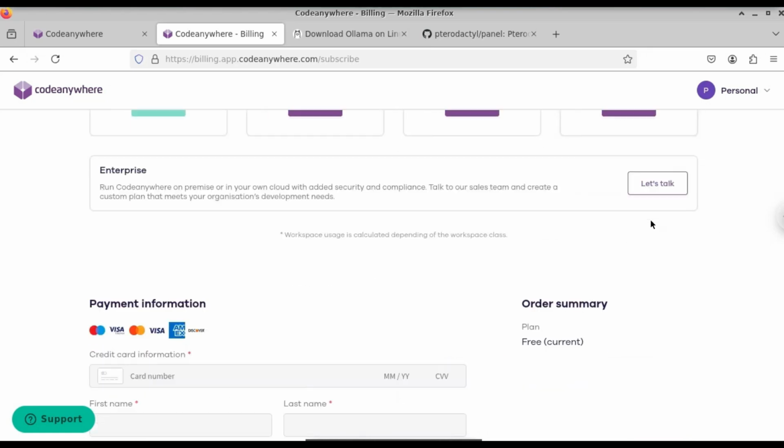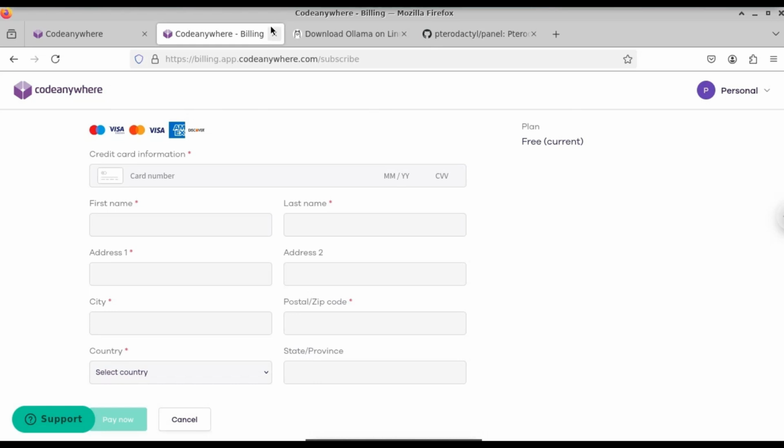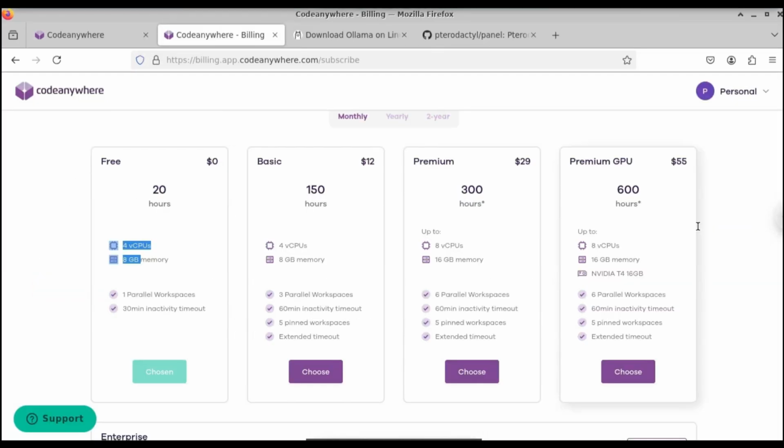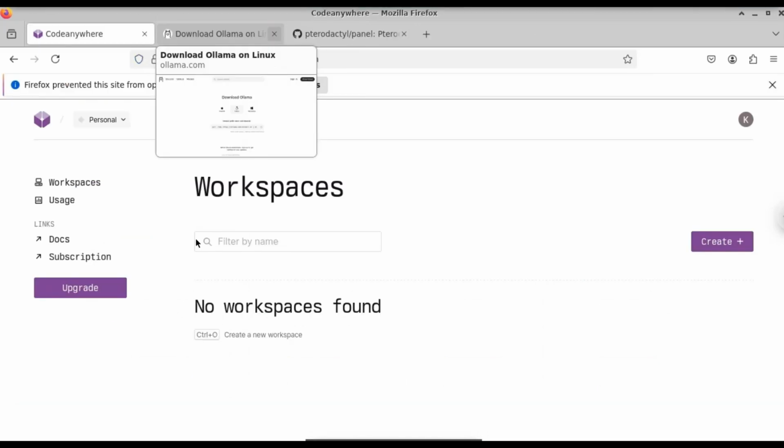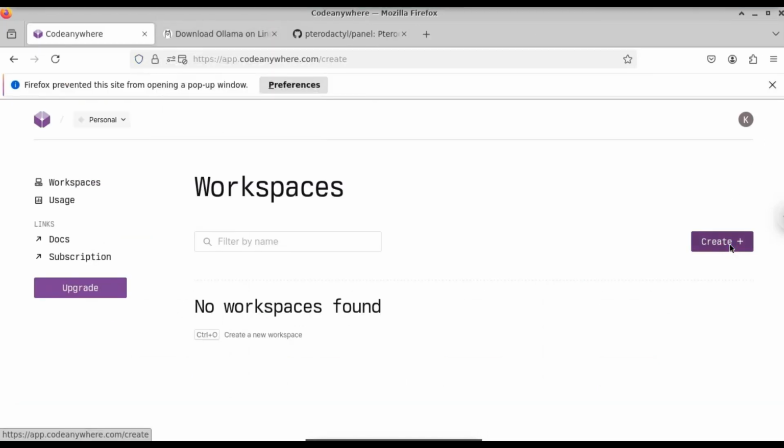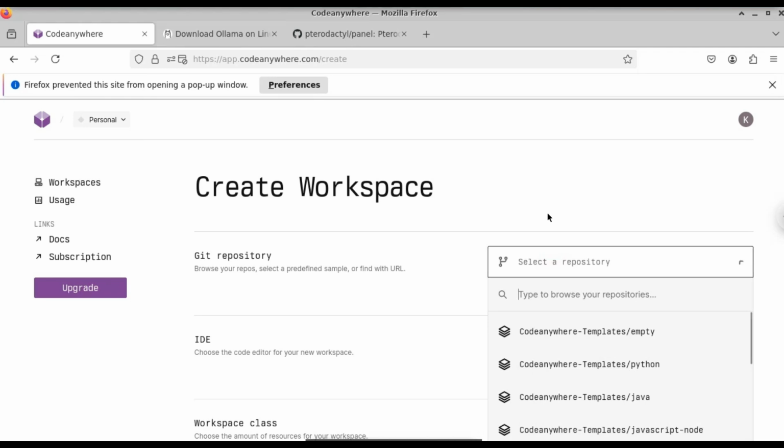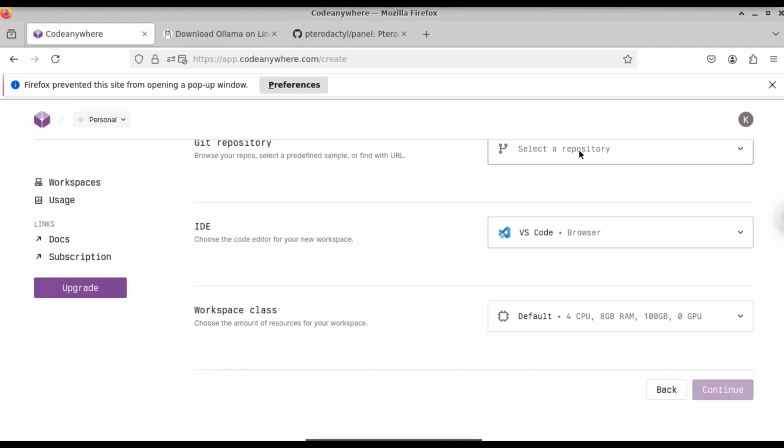But on the premium plan, you can see that they give you upgraded hours, 600 hours. So just choose your billing according to your needs. Let me close the subscription website. So this is how you create a free VPS without any credit card or debit card. If you want to create this again, just click on the create button, select the repository and follow the steps that we saw in the beginning of this video. So this is it for this video and I will continue in the next one.